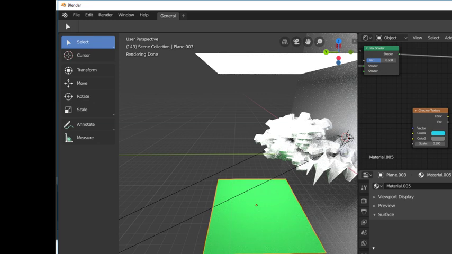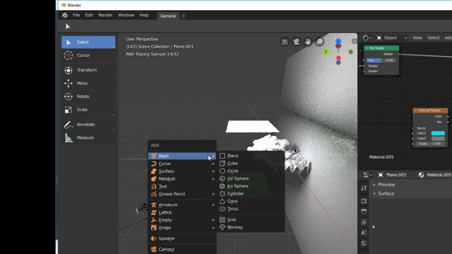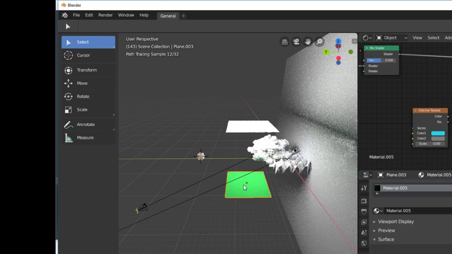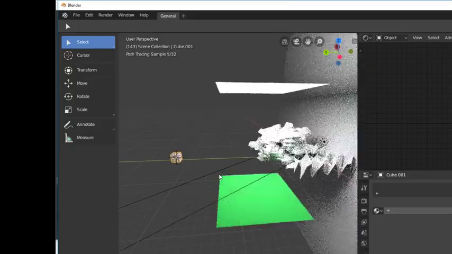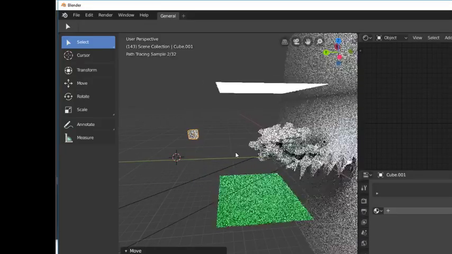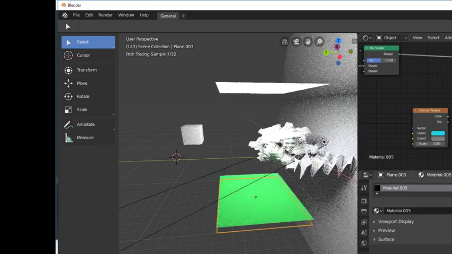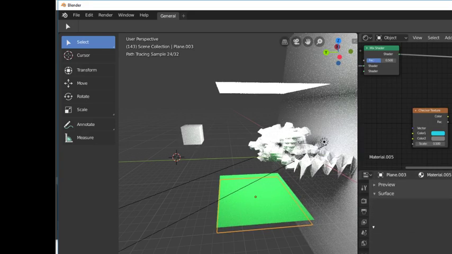Let's try normal. And from object. Okay, sure. Let me make cube displacement. Probably should make that an empty, but I'm not going to because it's just an example. Okay, so this guy affects the displacement somehow.